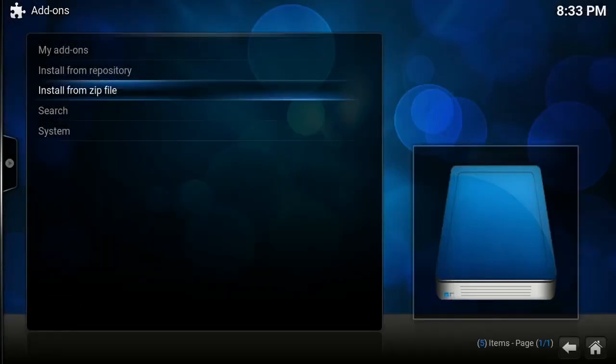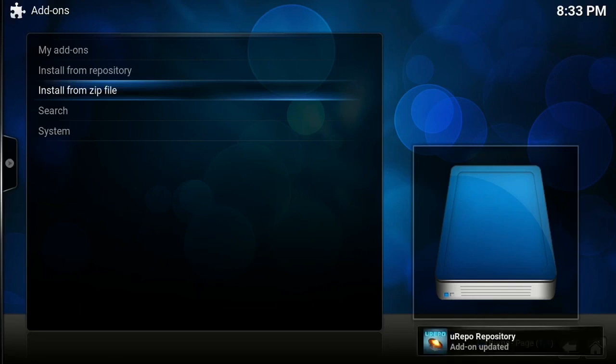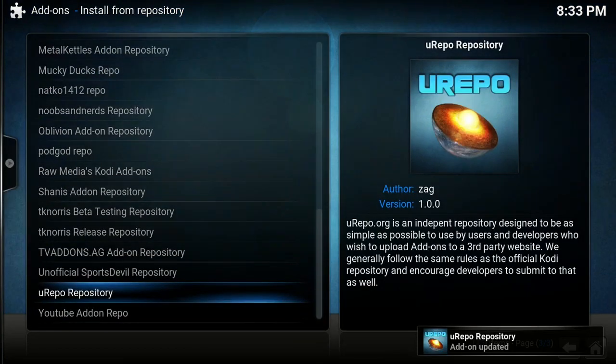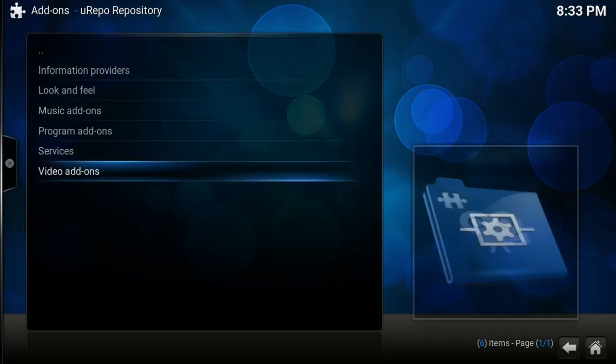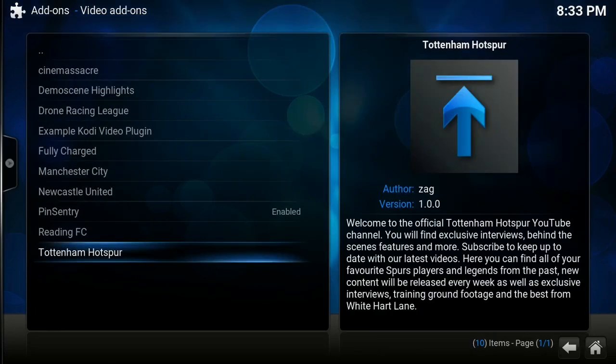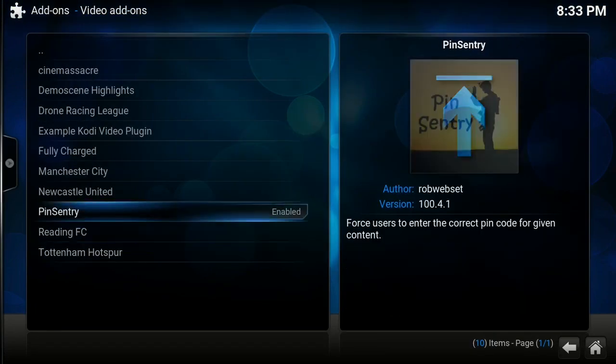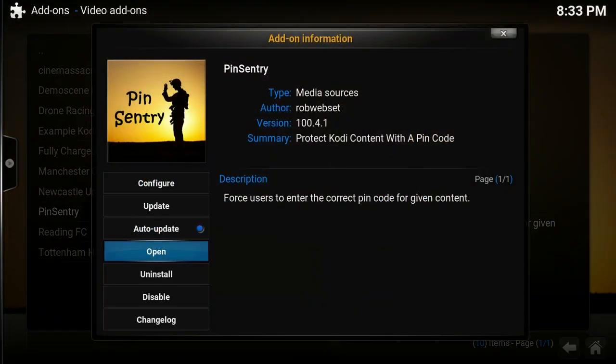Wait for it in the bottom right to say add-on updated or repository updated. Once that's done, go up to install from repository. Go down to urepo repository, and we want to go to video add-ons, and you want to go to Pinsentry. Go ahead and click on that. Where mine says uninstall, yours will say install, so go ahead and install it.